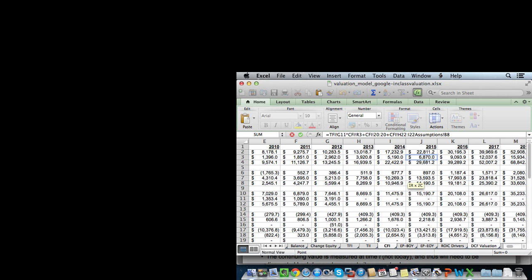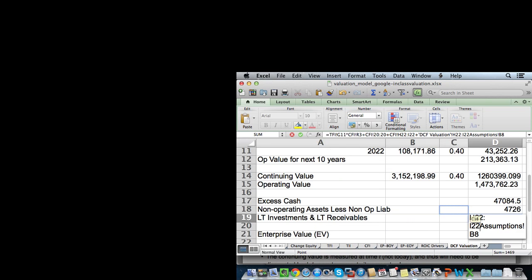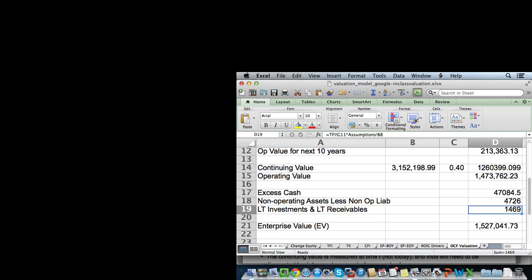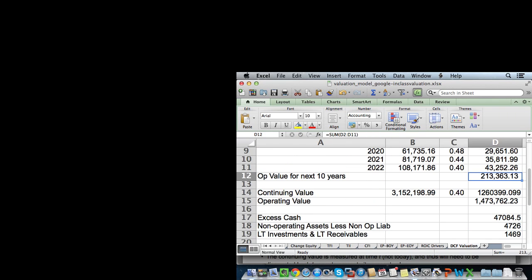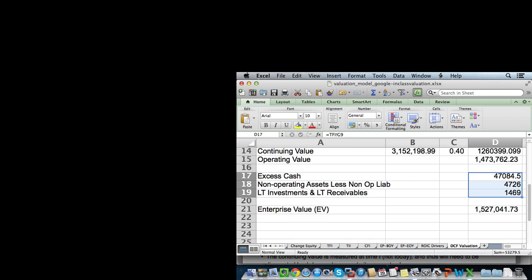All right. Yes. On the DCF valuation. Yep. So on the first part, where you're getting the operating value for the first 10 years plus the continuing value, you're adding that, and then to it you're adding excess cash for only 1 year. The current year. Right. Because the operating value we're forecasting, the non-operating value we're using the existing values.